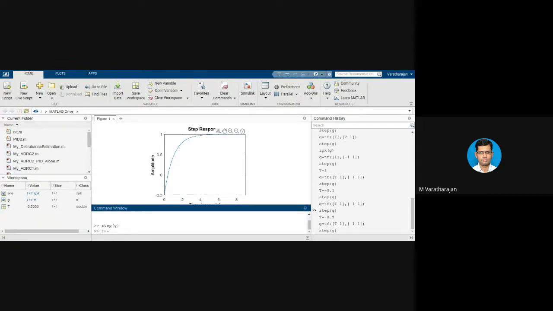Let me put some positive value of t. I put 5. Create this transfer function, evaluate the step response. Now you see here, I have applied a unit input to the system. Finally, the system is 1 by s plus 1. That is the dynamics part in the denominator. That is, the pole is at 1 and system gain is 1, and finally it is settling at 1. But you see from where does it start? It is starting at 5.